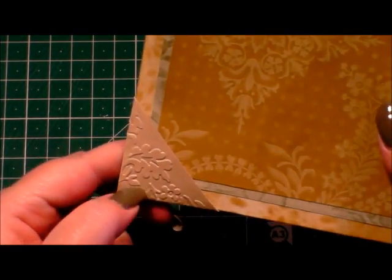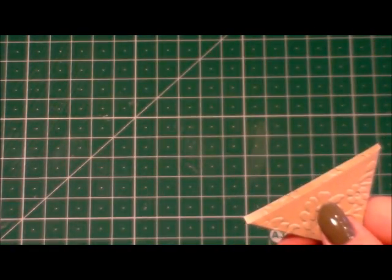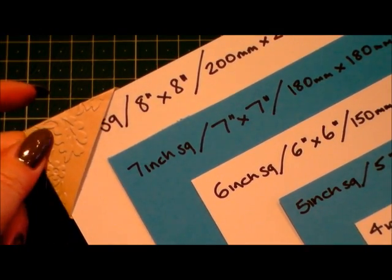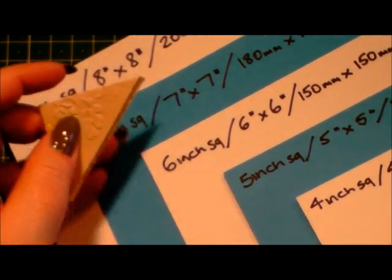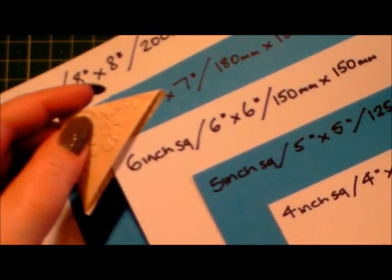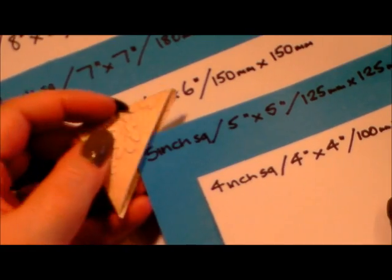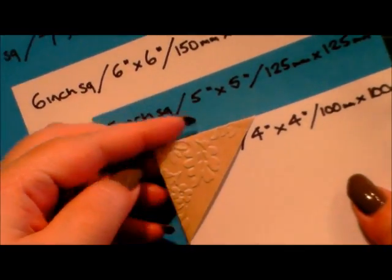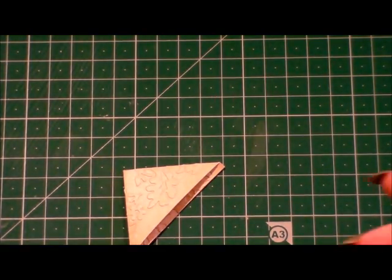Now you can use this same method with ribbon, and again it'll fit any size. So I'll just grab my comparison chart. This is the 8x8 corner at the top. I don't know if I've stuck them all down. That's the 7x7, 6x6, 5x5 and 4x4. Now you don't just have to use them on the squares, you can use them on rectangles.